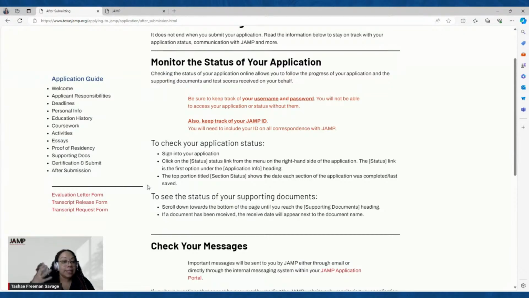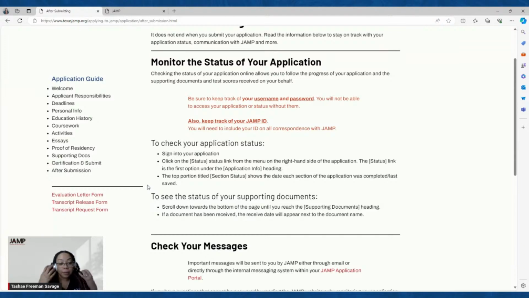Like I said earlier with the email, ensure that you're checking that email often, because there's going to be communication sent out about different events. We might have more Zoom sessions where you can come and chat about the application, and we will have more information about office hours coming out.